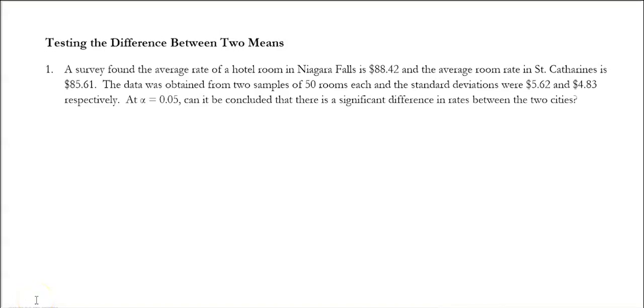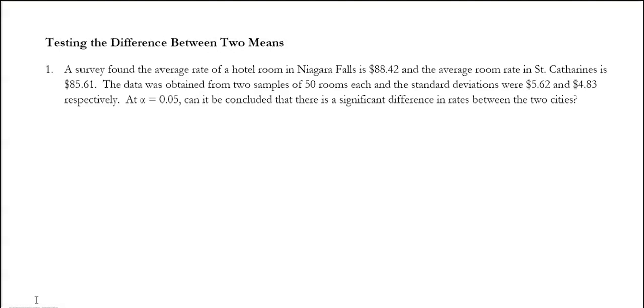So in this lesson, we're going to be testing the difference between two means. We're assuming that when we're making a statement, either the means are equal or the means are different. Now, if they're equal, in theory, if you subtract the two, it should equal zero. The difference between the two should equal zero. If they're not equal, then there should be some difference, either a negative or positive difference, depending on how we subtract the two means.